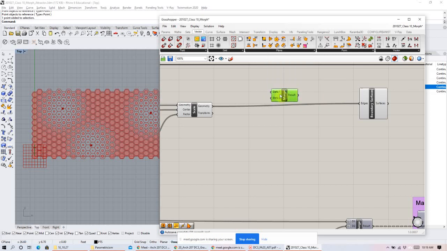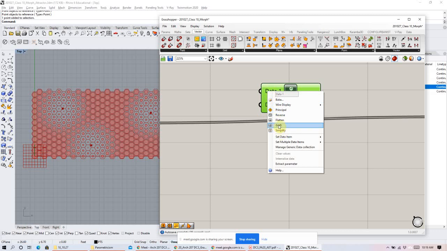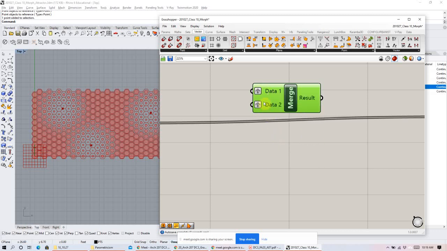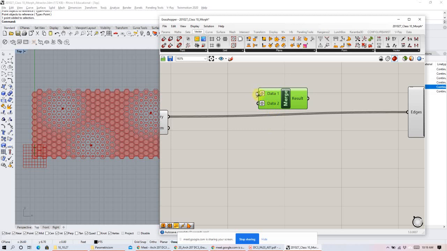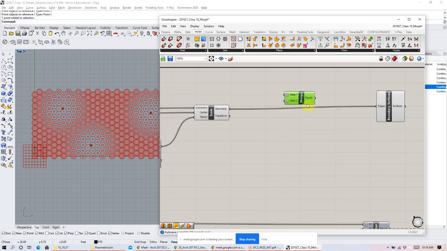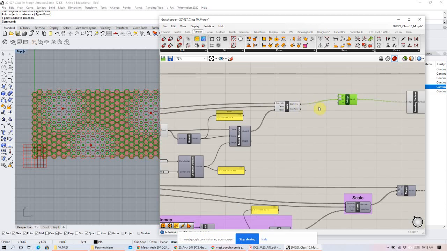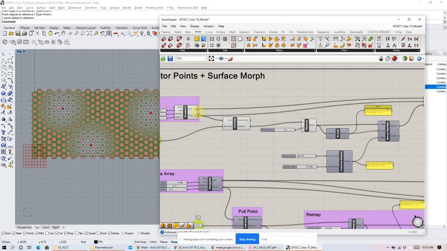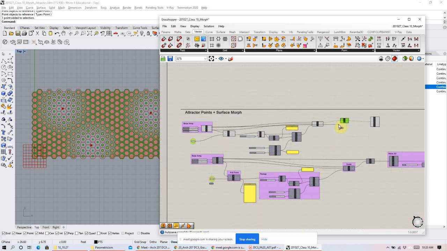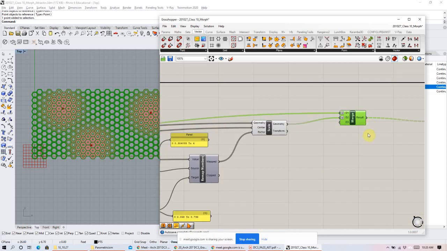Okay, merge data stream, and I want to graft each of these first. And remember, graft is going to give us a list of lists. That means that each list will then talk to the next list, right? Every 0 line item will talk to the next 0 line item. So I'm going to input that here, and input my data into the second field, and then go way back to my original cells, pull that, and input that into my D1.